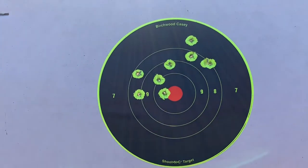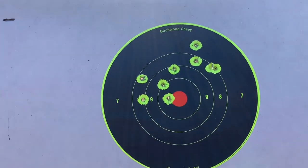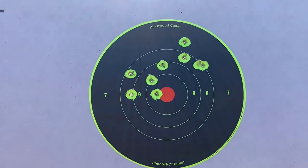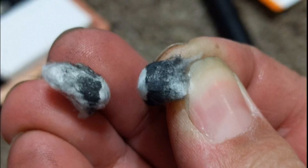This is the stock Gauntlet, not cleaned, mind you. I have had really good hole-over-hole accuracy at 50 yards with the Gauntlet before, after cleaning the barrel, so that's probably the only thing that's going on here, is it just needs a little cleaning. It looks like this barrel definitely just needed the cleaning.